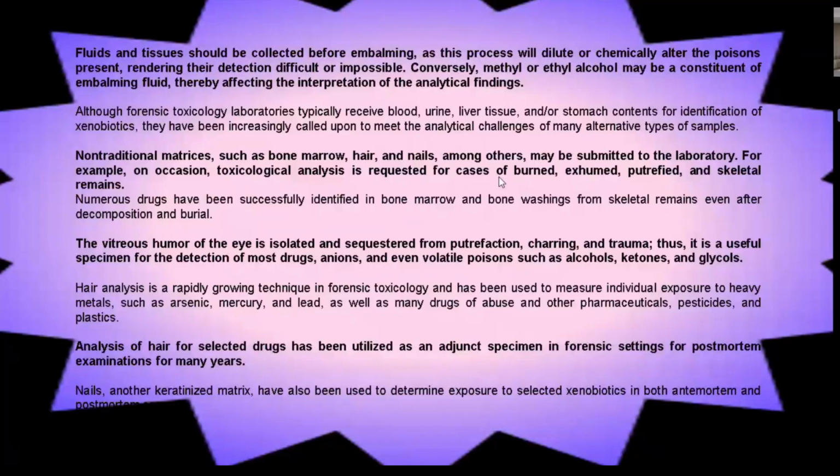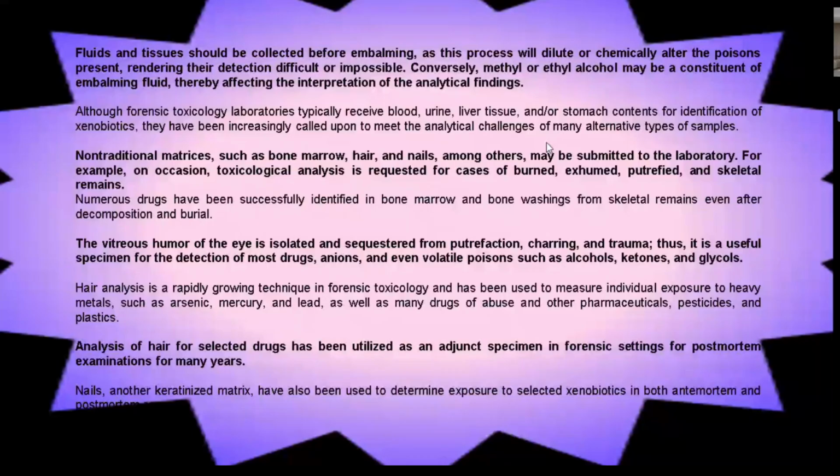So whatever machines we are going to work with, each particular machine will need a particular type. So if we are putting the sample in that particular solvent and sending it, it is very good. If at all in the field level the particular solvent is not present, generally we advise that we can put it in normal saline and send the sample. Generally, in our forensic toxicology laboratories, we receive blood, urine, liver tissue, stomach contents, or the gastrointestinal contents for identification. From these samples, we have to find out the toxins that are present.